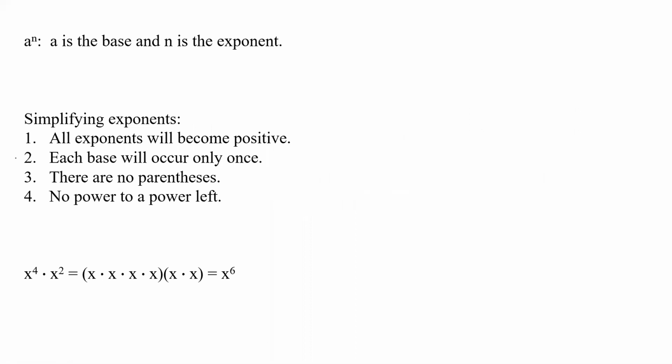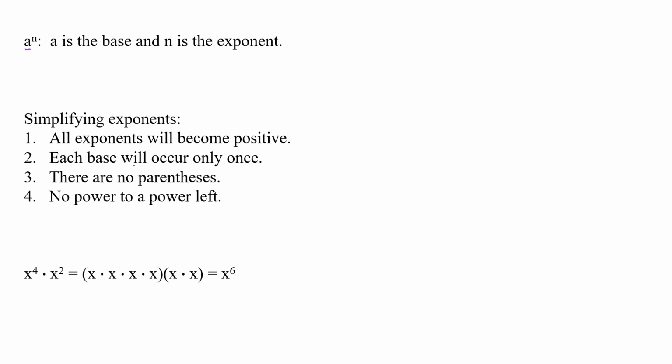When we're doing these, we always have to look at the bases, like terms, and then we have to look at the exponents, okay? When we work with these, we're going to simplify the exponents in a problem. So all exponents will become positive. We're going to have only one base, so each base is going to occur only once. If we have bases in the numerator, denominator, multiplying by them and all kinds of stuff, you're going to simplify it down until there's only one base.